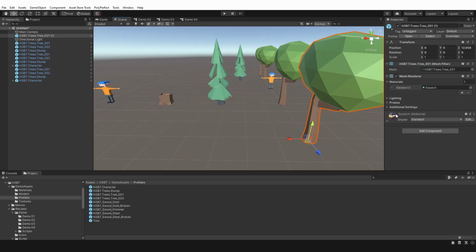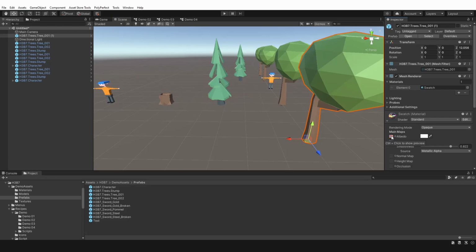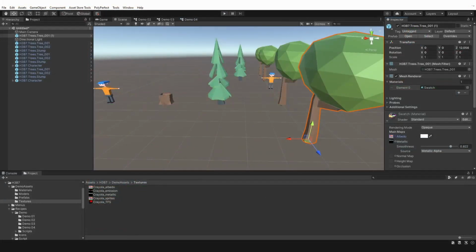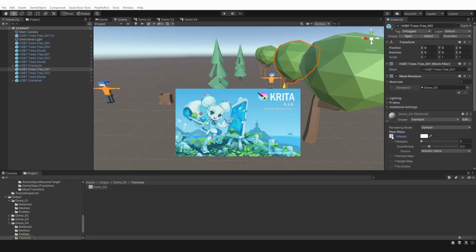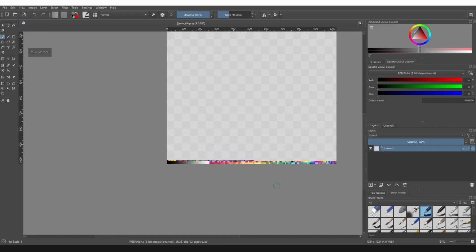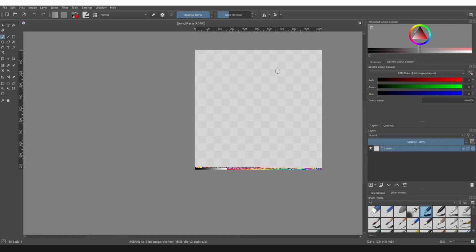The original tree uses a fairly simple swatch. But our remapped one uses a different layout, with a lot of empty space.